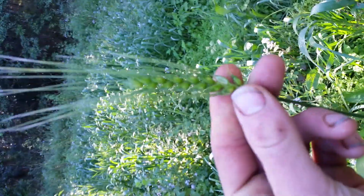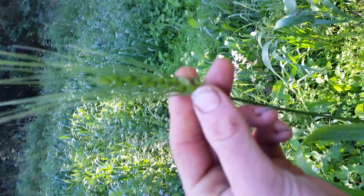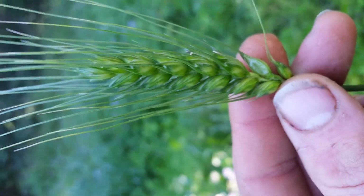And spelt wheat's just so beautiful. It's just coming through nicely. We do have some standard wheat scattered in here. I'm not a big fan of standard wheat, but it's good for people to see where their food comes from anyway. So that's what your standard wheat looks like. Alright, can we get it to focus? That's what your standard wheat looks like, right? So you know the difference. It's coming up to the end of the little field.